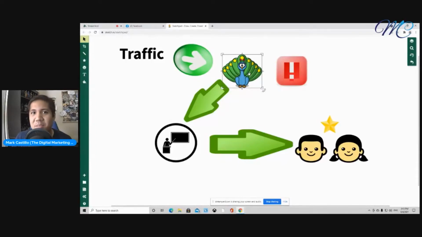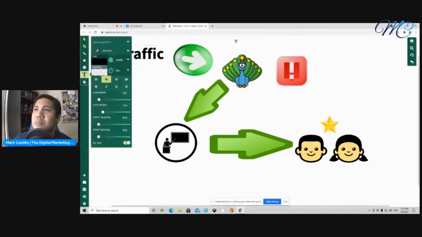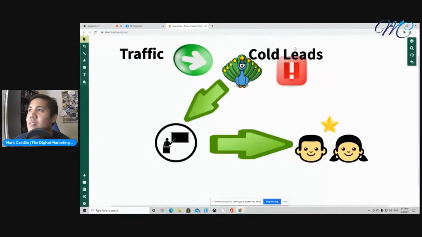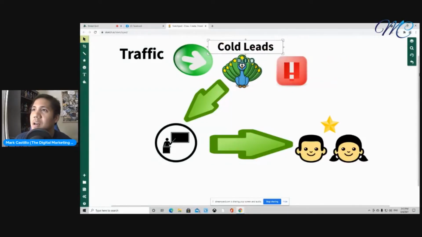Taking some time to think about it. Well, the one thing about leads on your list is that they're cold. Hence, I put an image of a turkey right here, which pretty much sums up what the leads on your list are like right now. They're pretty much cold turkey leads. So I'm going to label above the turkey, cold leads. Okay, so these are your cold leads.